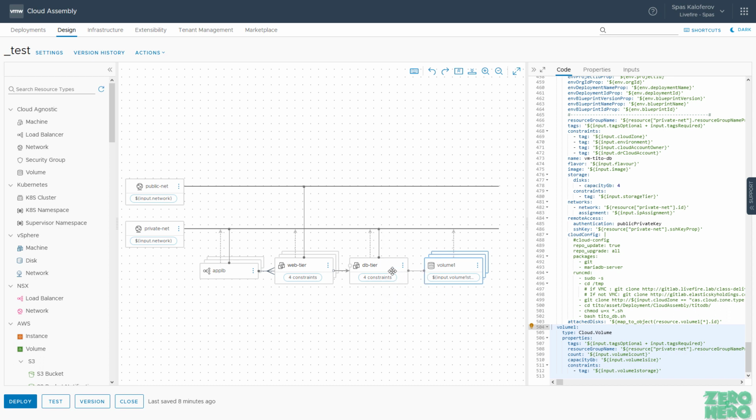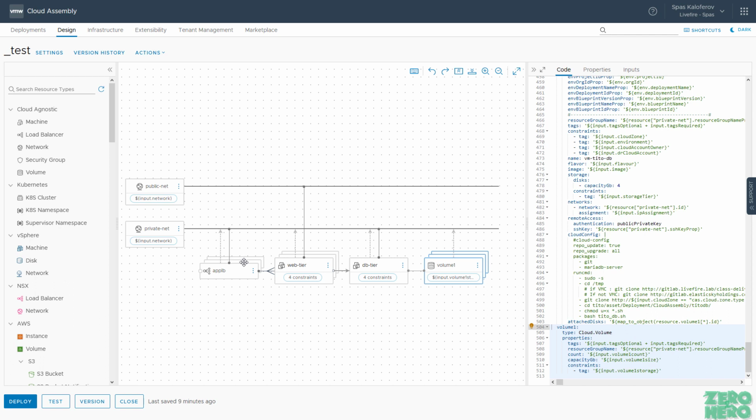The DB tier is connected to the volume. And although the DB tier is not connected to the web tier, it is connected via the private network links, which means all of these objects will be grouped together, because all of these in one way or another are connected via these hard links, and all of these will be placed together.